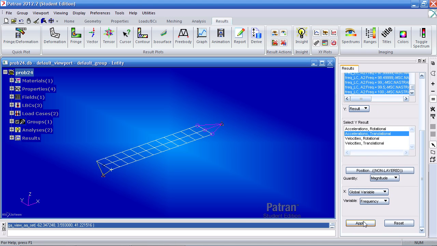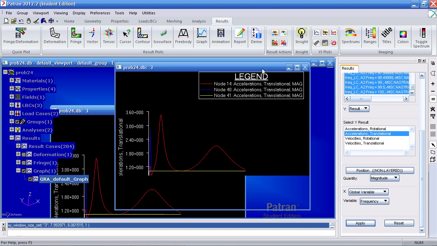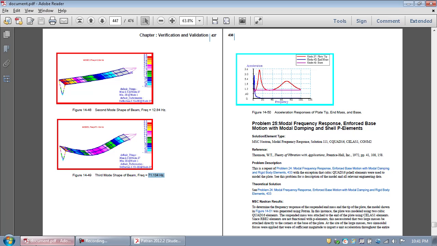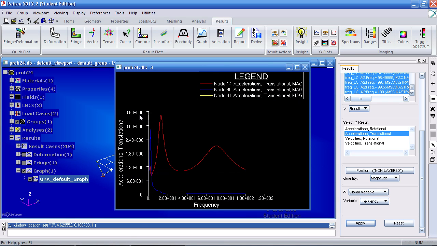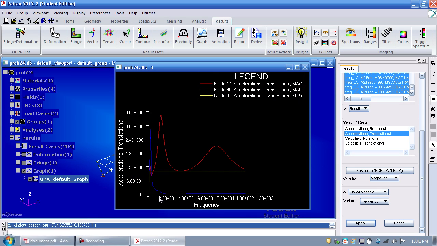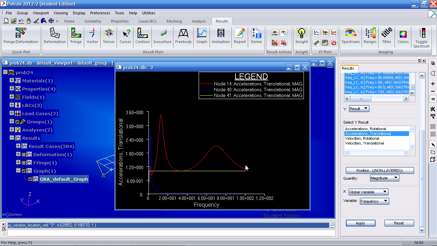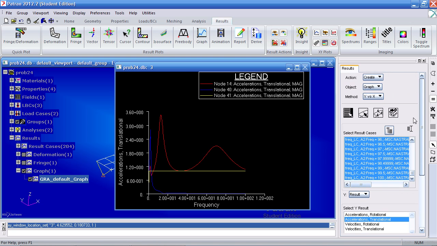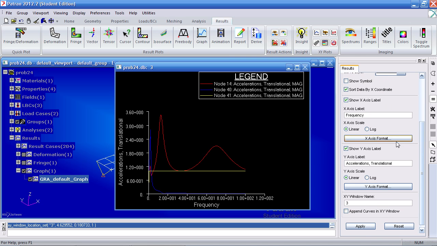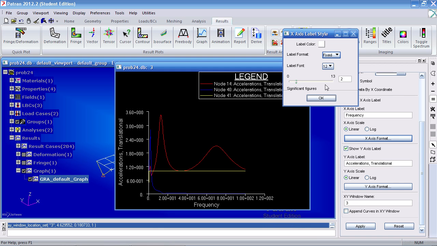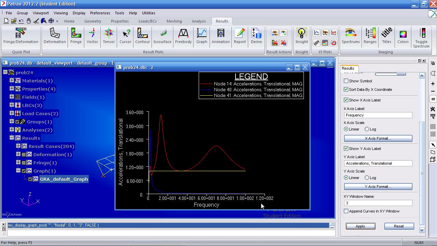So let me hit apply. And if we compare this to what they got before, that is approximately what we do get. So the max would be 3.6 and the frequency ranges from 0 to 100. Now let me clean up the values so they're easy to read here. Let me go to display attributes. For the x-axis format, switch this to fixed, and the y-axis format do the same, and hit apply. And now it's easier to read. It goes from 0 to 100 and from 0 to 3.6.